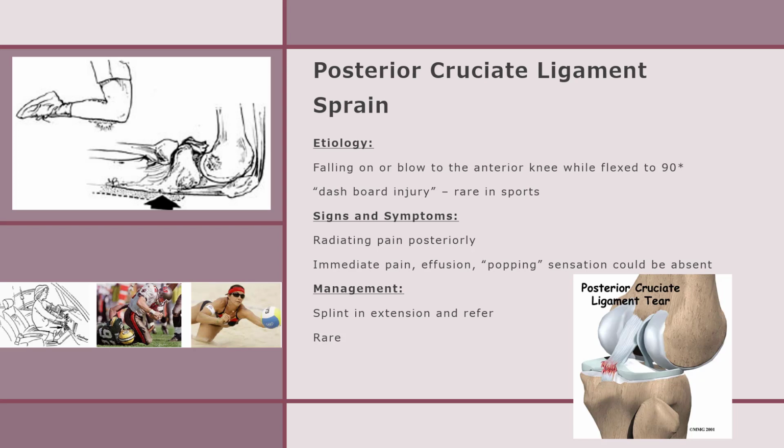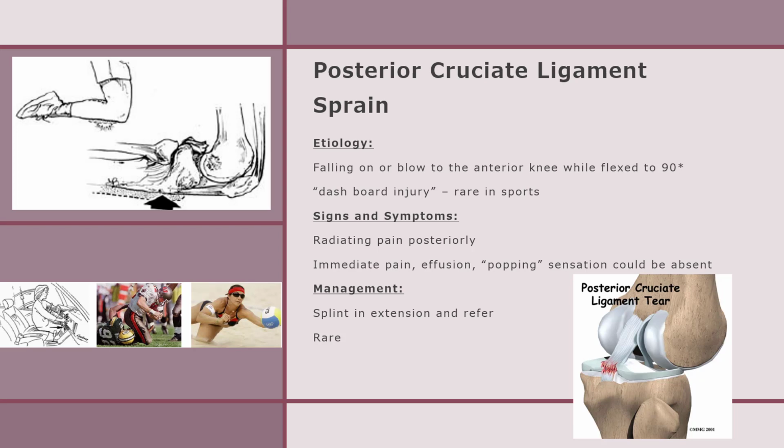Many times, a posterior cruciate ligament injury occurs along with other injuries to other structures in the knee, such as cartilage or other ligaments or bone. The typical symptoms of a posterior cruciate ligament injury are radiating pain posteriorly, pain with swelling that occurs steadily and quickly after the injury, swelling that makes the knee stiff and may cause a limp, and difficulty walking. A popping sensation may be absent even though the ligament has been ruptured, and the knee will typically feel unstable, like it may give out at any time.